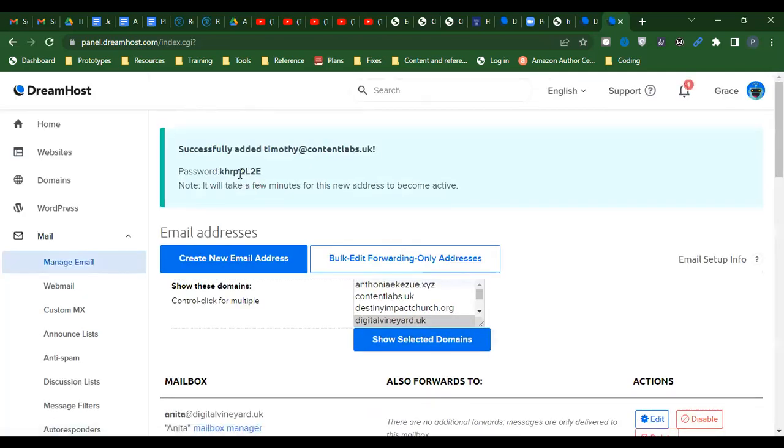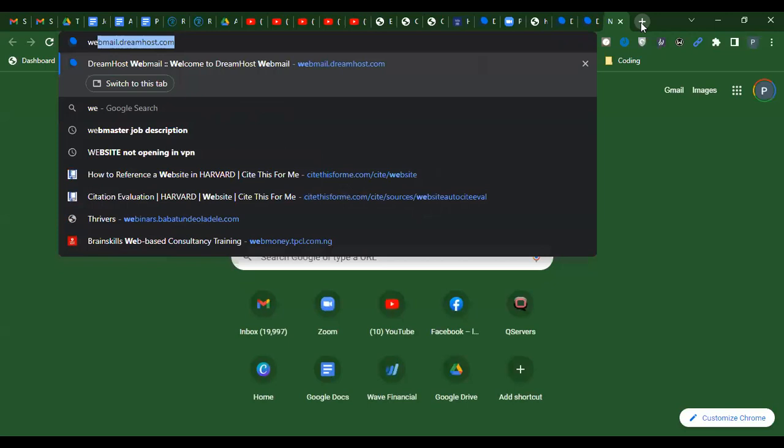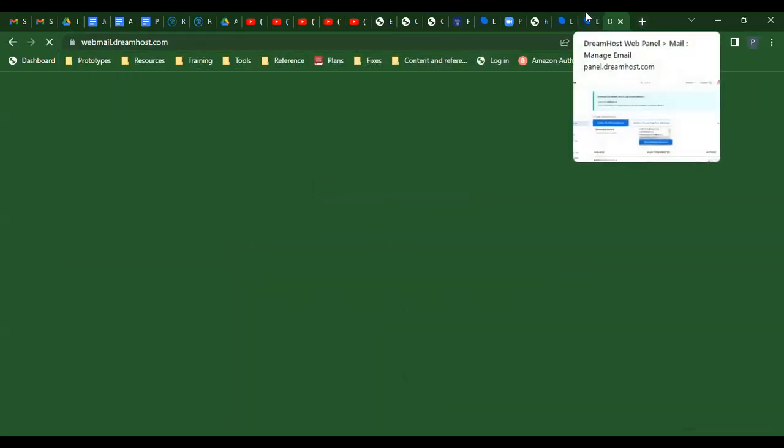It has given us the password here. So in a few minutes, the email account will be active. In fact, it is most likely to be active immediately, because we have been using this domain name on this hosting account, so everything should have propagated. If you want to access your webmail now, there are a lot of ways. I'll create another video on how you can connect your webmail to your Gmail, so that you don't need to be checking multiple email accounts. But the simplest, direct way to access your webmail is you go to webmail.dreamhost.com and you use the details provided.